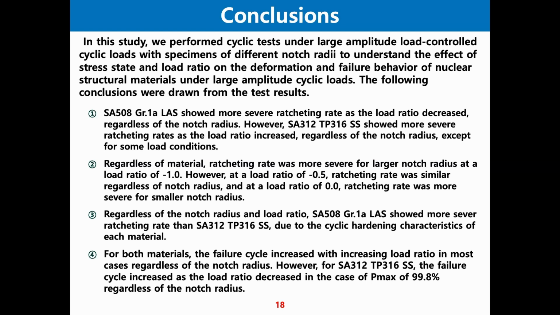Finally, for both materials, the failure cycle increased with increasing load ratio in most cases, regardless of the notch radius. However, for SA312 TP316 stainless steel, the failure cycle increased as the load ratio decreased in the case of the maximum load of 99% and 99.8%, regardless of the notch radius.